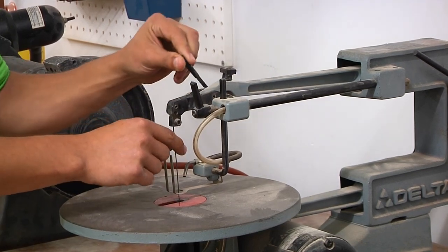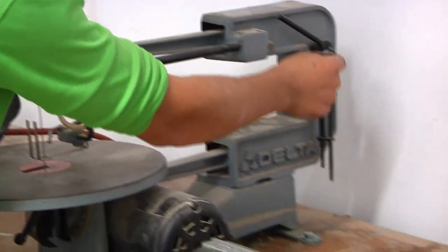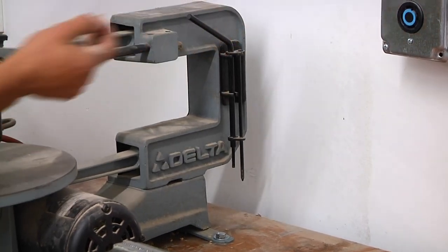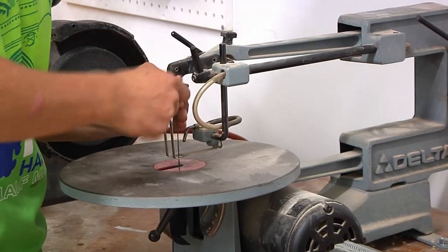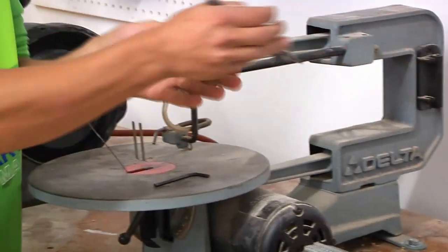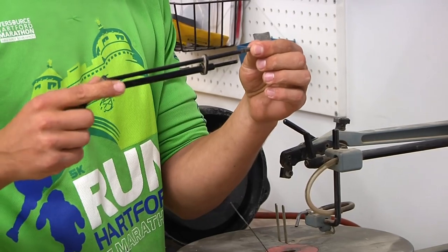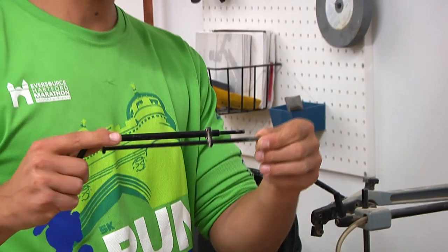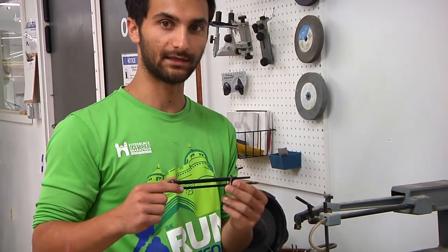There's a little lever on the side — you just lift that off and it relieves the tension. Over here you can see the two tools we're going to use to change the blade. We'll start with this one — it's just an Allen key, and this is what you use on the top to loosen it. That just comes right out. The second tool has two parts. The first part is a registering pin, and we put this right in a hole underneath the bed so that it lines up the Allen key right where we need it. That's pretty helpful because otherwise it's hard to get it in just the right spot.